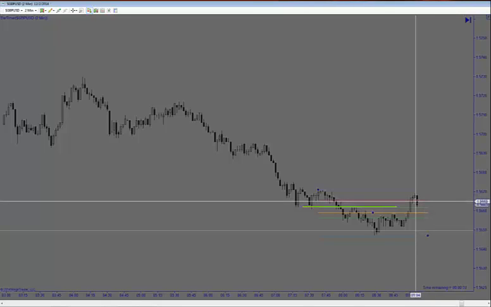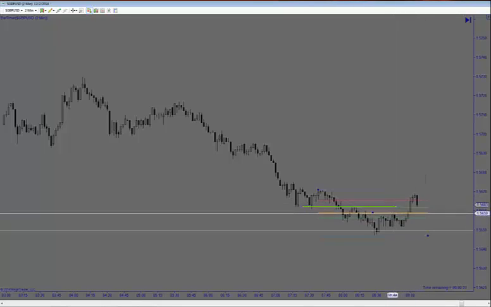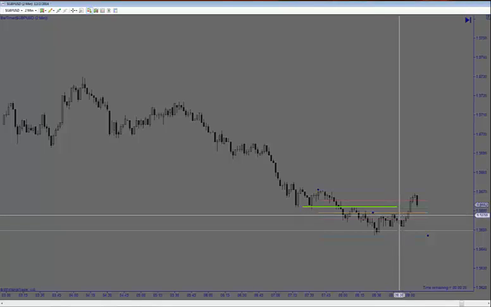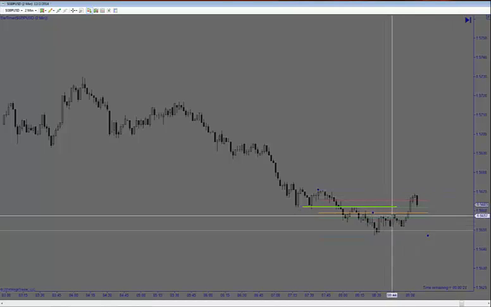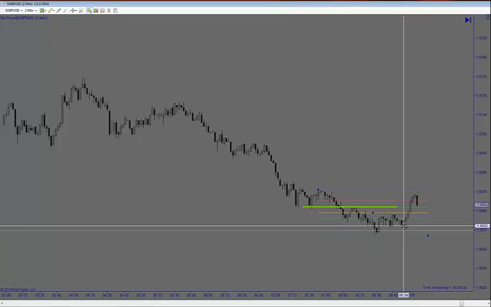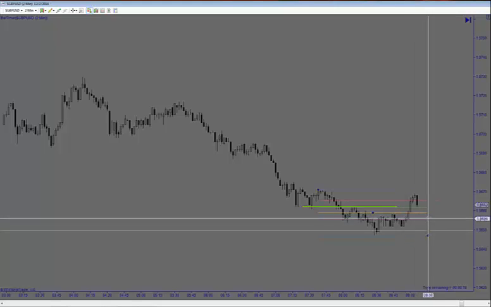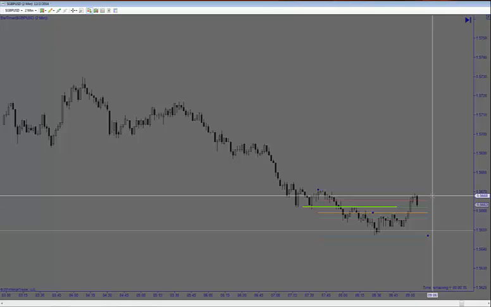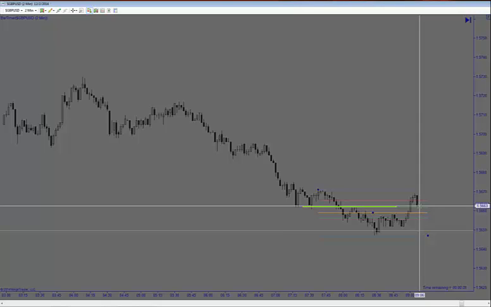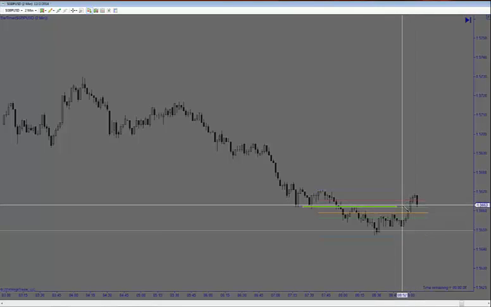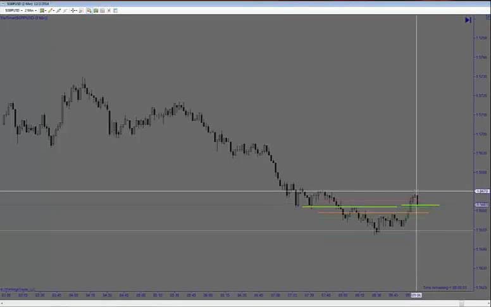Although we should be expecting a new structure low here, we can't overlook the fact that price made an overwhelmingly strong new structure high with huge projection on the short-term order flow. The price had 2 attempts to make a new structure low and was unable to do so. So although that would be our global expectation, we also have to understand that may not be a possibility. And if you do take a short here, which I'm not against you taking, you have to be very careful and manage this thing aggressively.